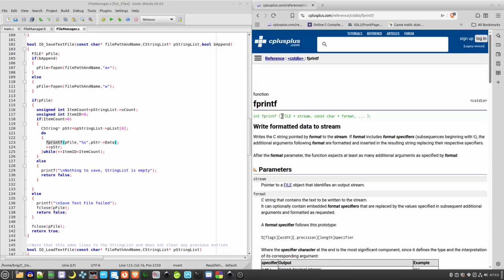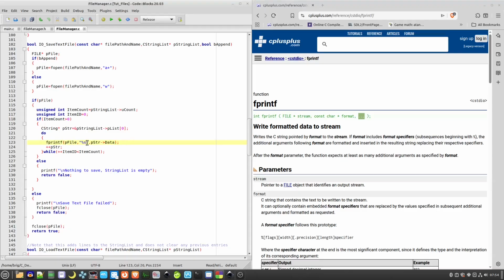The parameters it expects are a file pointer, and then just like with standard printf, you pass in a const char array of letters, and then the var args at the end if you have formatted characters in your text stream.